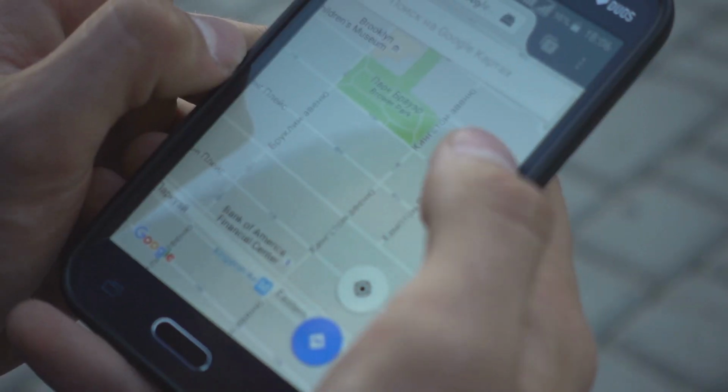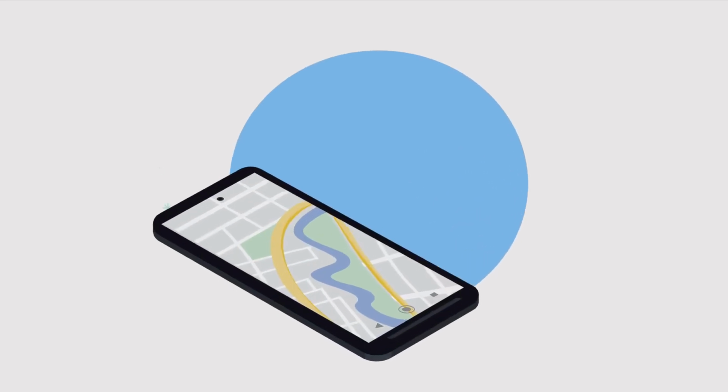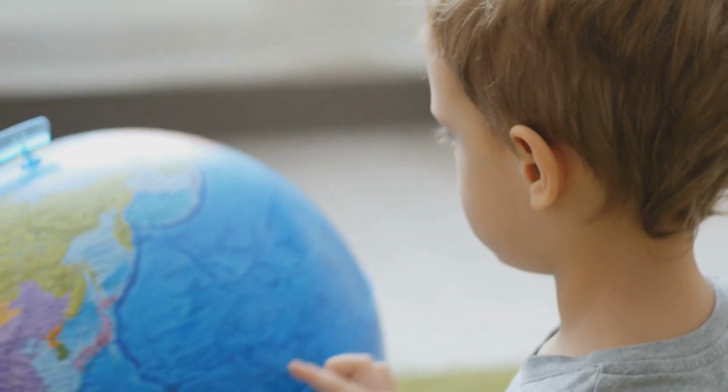Here's a quick tip. Next time you use Google Maps, pay attention to these details. Try finding three different routes from home to school: which is shortest, which passes the most neighborhoods, which would be fastest during rush hour. You're thinking like a geographer.